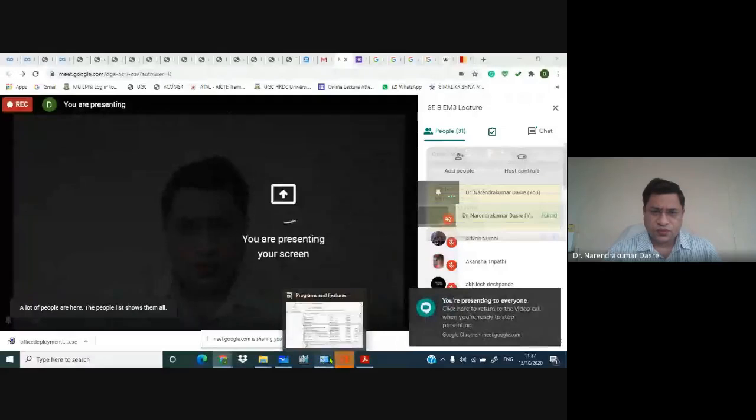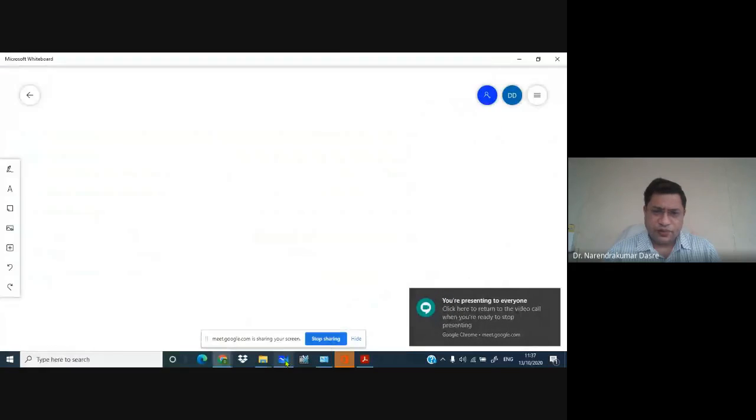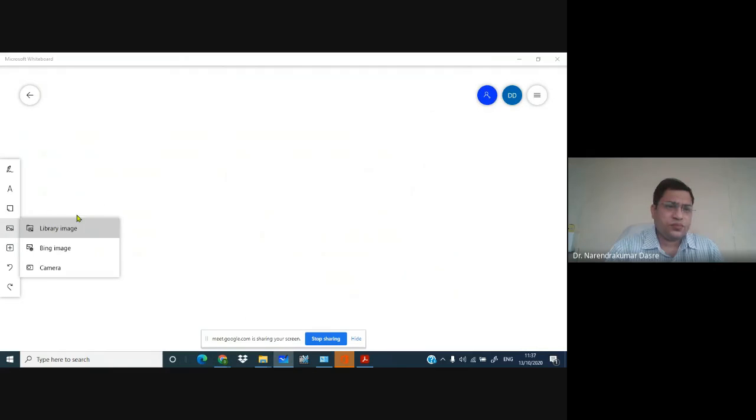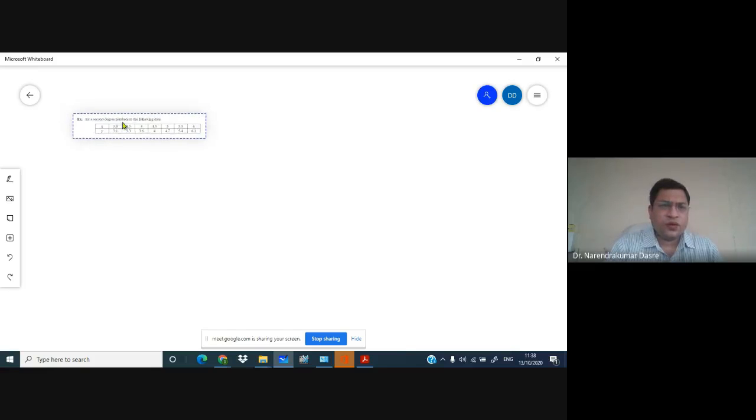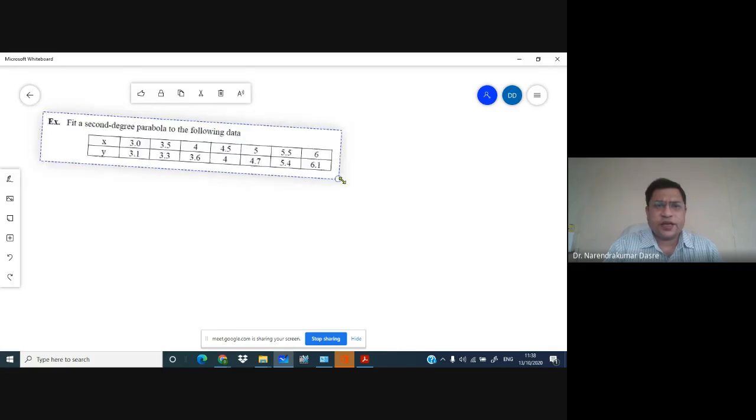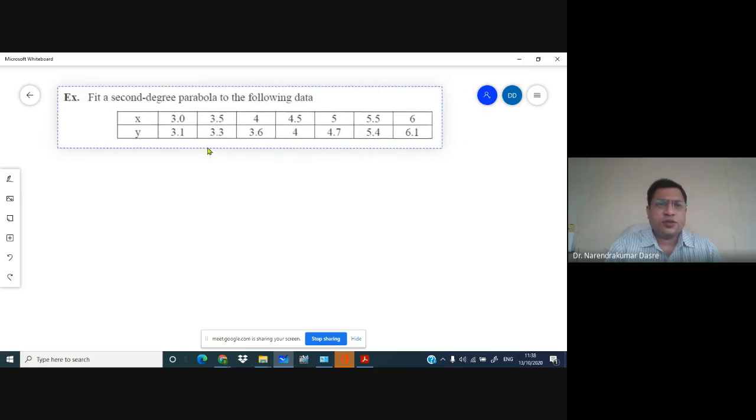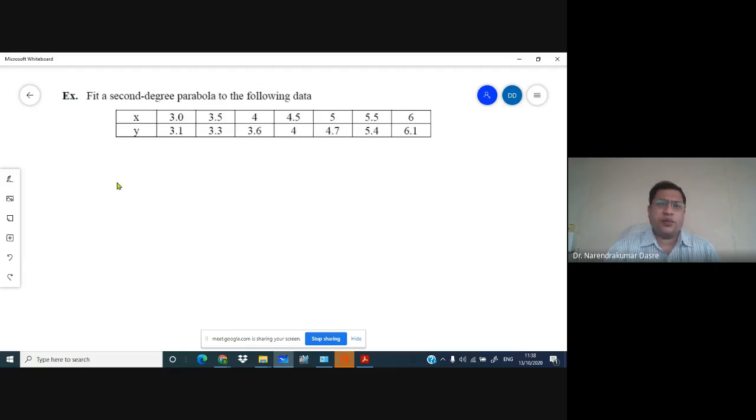Now we'll see how we are able to go to the higher degree regression. From the linear regression, we'll move on to the nonlinear regression. And in nonlinear, we'll see how to fit a second degree curve. So let us see some problems based on this. Here we know the second degree curve is nothing but a parabola, so we have to fit a general parabola.